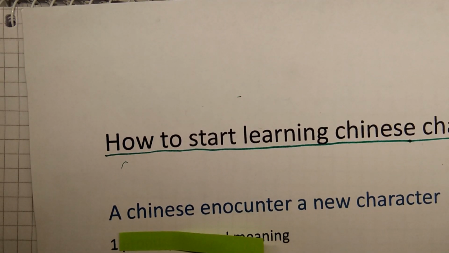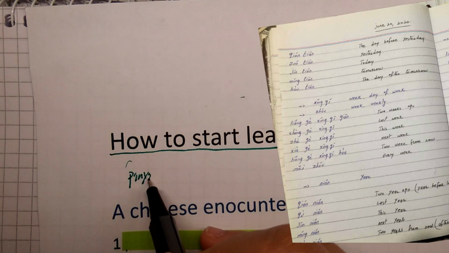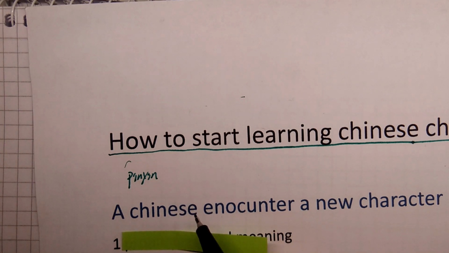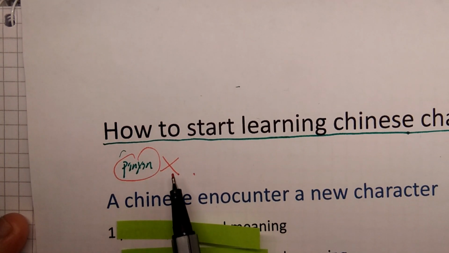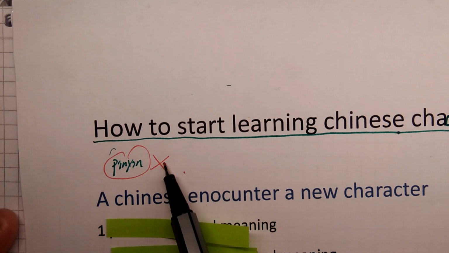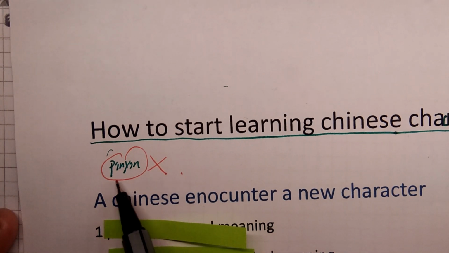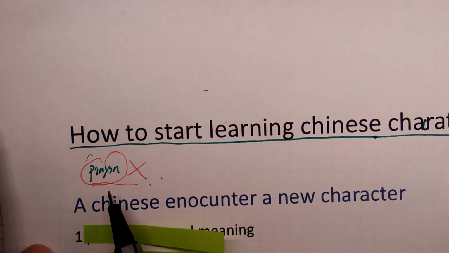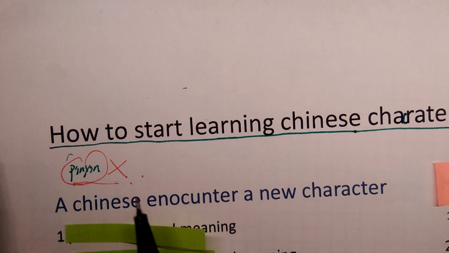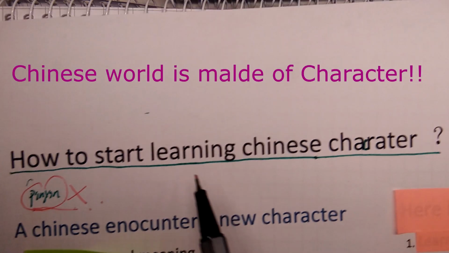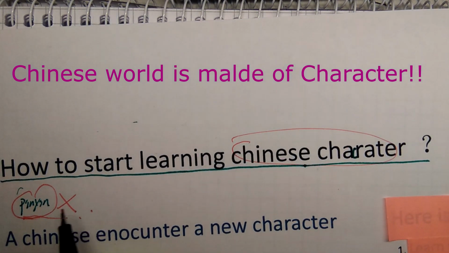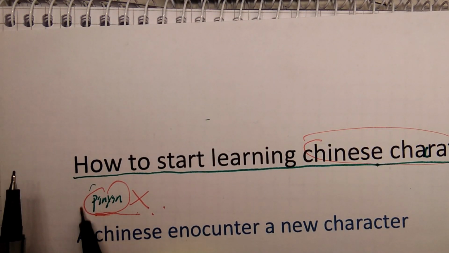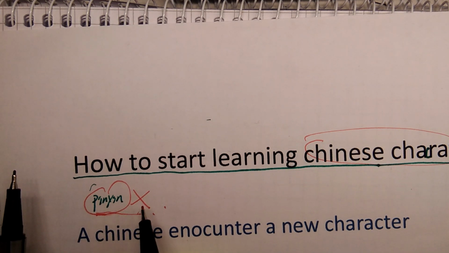Sometimes I see some people learning Chinese who just use pinyin and English translation to learn Chinese. I would say this is exactly the wrong way. Please don't do this. Maybe you can do it in the first month to help you get used to pinyin, but don't rely too much on pinyin, because Chinese characters are the Chinese cultural way. It's a Chinese character, not a pinyin word. You cannot see any pinyin in real life in China. Okay, please don't do that.